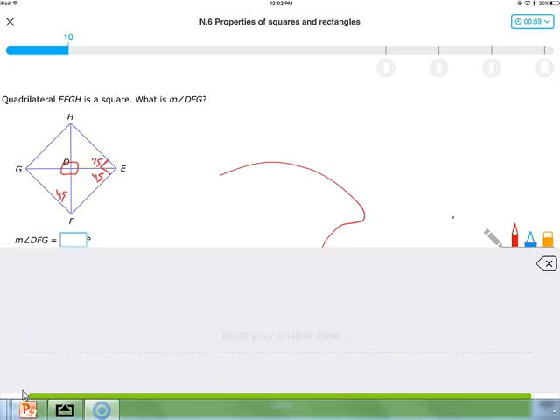So the quadrilateral is a square. What is the measure of angle DFG? Well, in a square, we know that it's a rhombus. That is odd. My pen is not working. There we go. Okay, so we got 4 right angles in the middle. We had a right angle here, but because it's a rhombus, it's split in half. So we know each of these is 45 degrees, and all the way around that's the same. So angle DFG is 45 degrees.